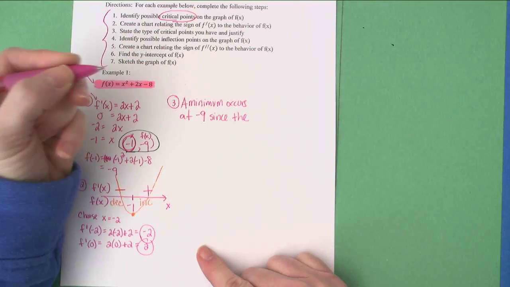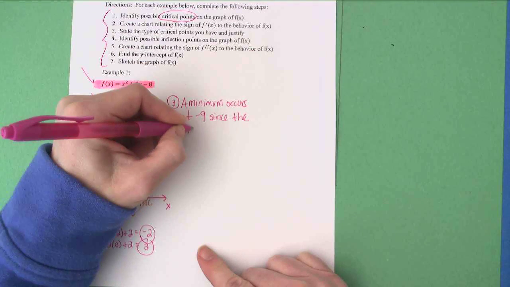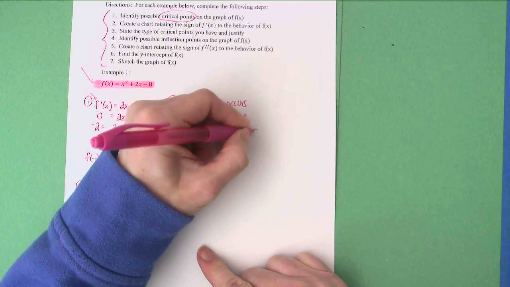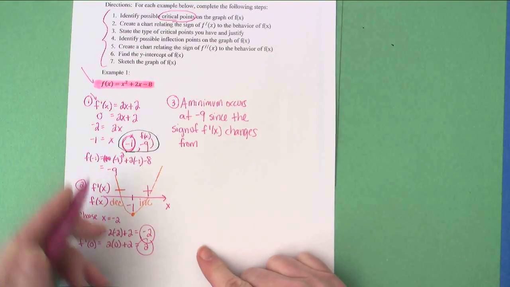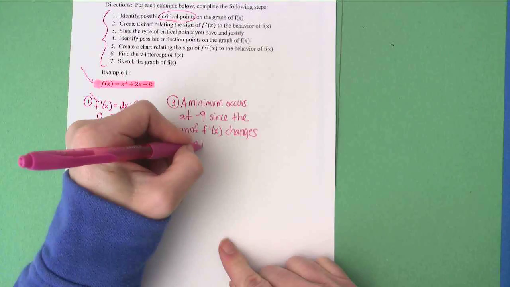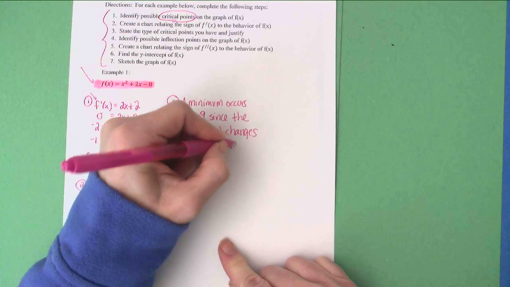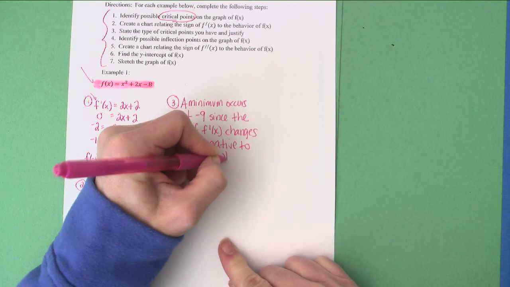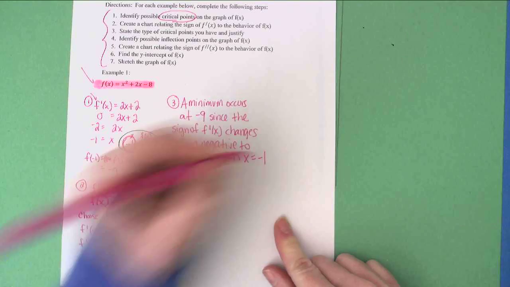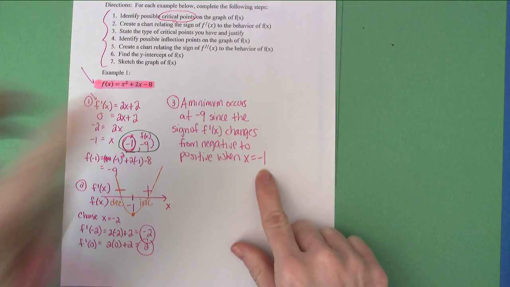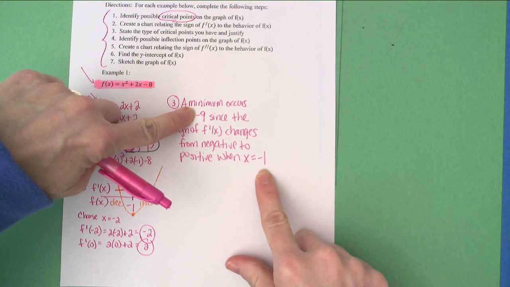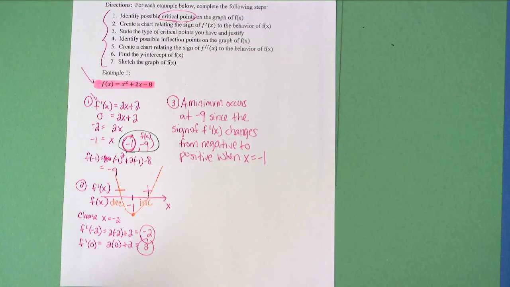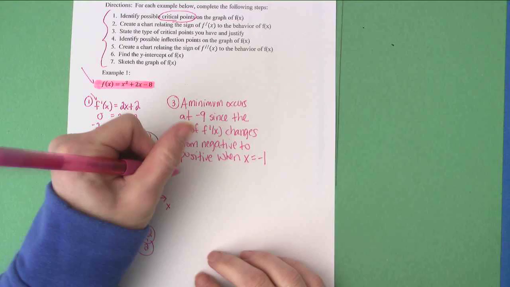this is my justification, since the sign of f prime of x changes from, look at your chart, negative to positive, negative to positive, when x equals -1. So I'm definitely getting both coordinates in my answer, -1, -9, but the minimum value is actually the -9. Okay, let's go to step 4.